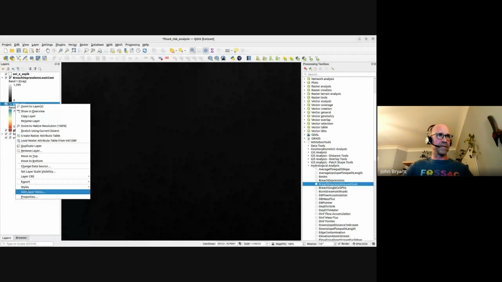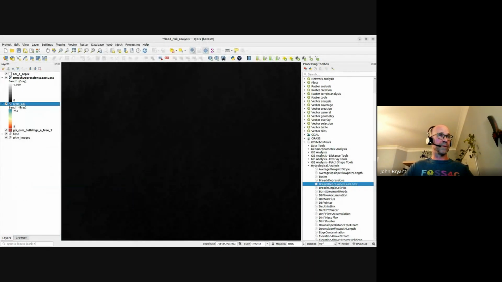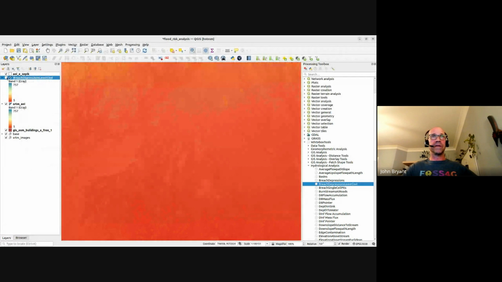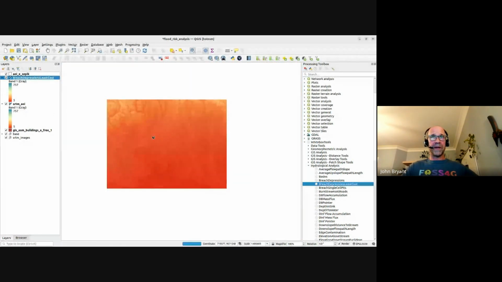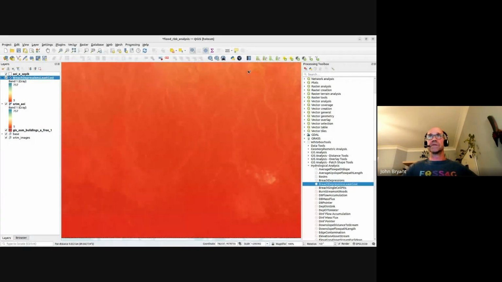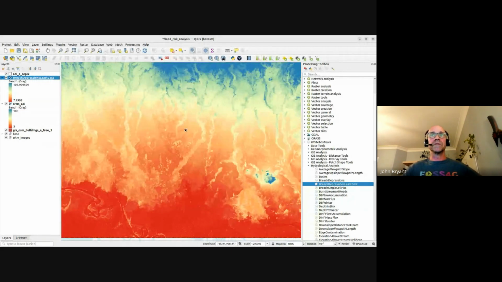and I'm actually going to copy the style from my DEM, my SRTM, to that layer, so that they'll be more or less identical. And so maybe if I pan around a little bit, I'll be able to find somewhere where it tells the story nicely. I'm going to stretch both of those in the same area, and I'll just toggle these on and off.